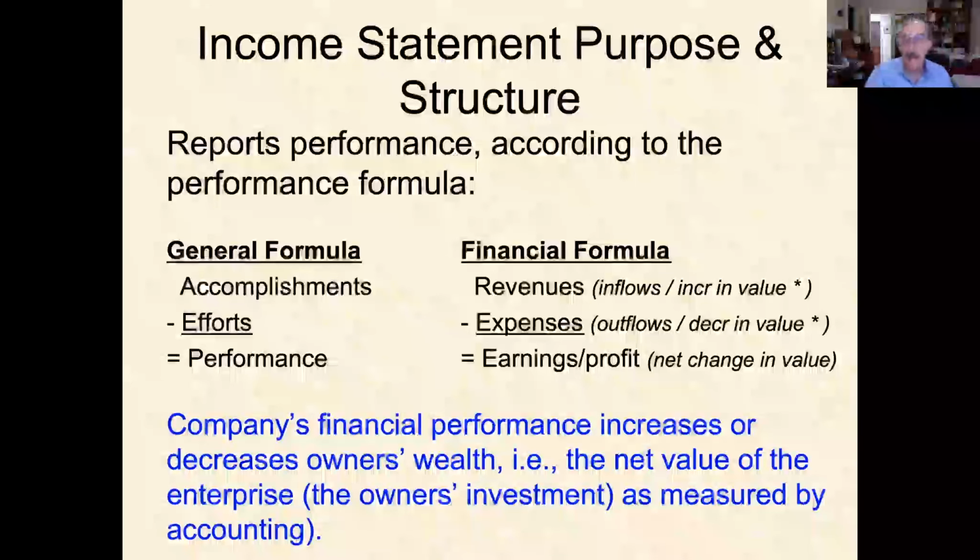Finance does the same thing, and it comes up with completely different numbers, because accounting only considers everything that has happened up through yesterday on an historical basis. Finance looks at 8 a.m. tomorrow morning into the future to say, all the things we expect to happen, how much would I pay for them now? You can see these are two very different numbers, and yet they're absolutely dependent upon each other.